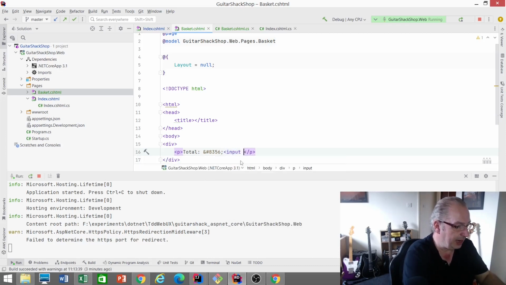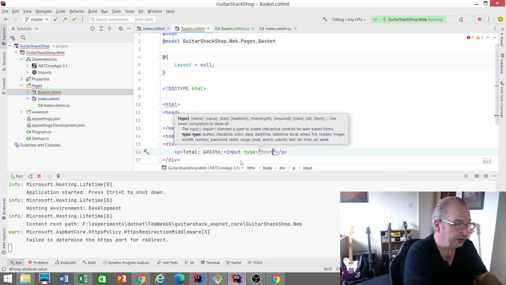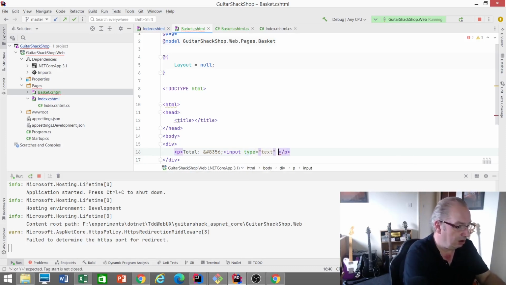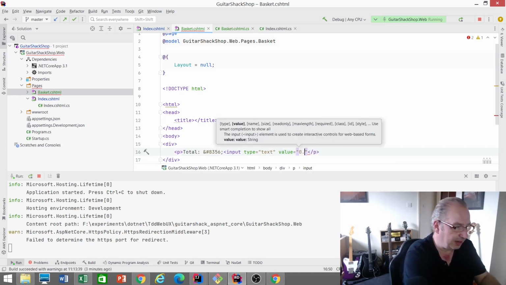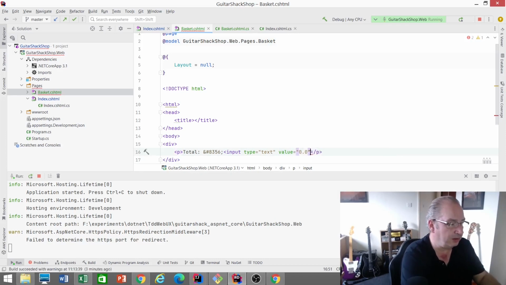So this is going to be our type equals text, and we're going to give it a value of 0. So we're not doing any calculations. We're not being fancy pants here. We're just saying that is what is supposed to be displayed here. And that's what we need on this page for it to work.